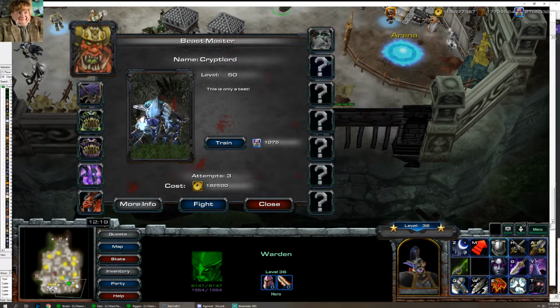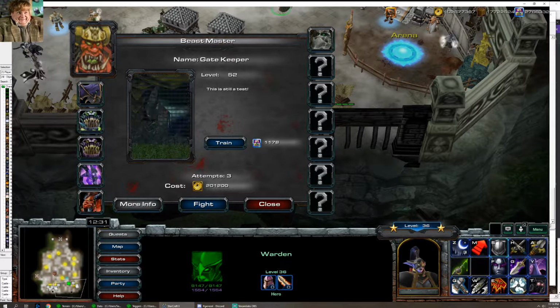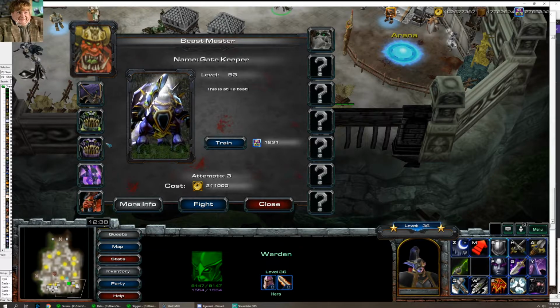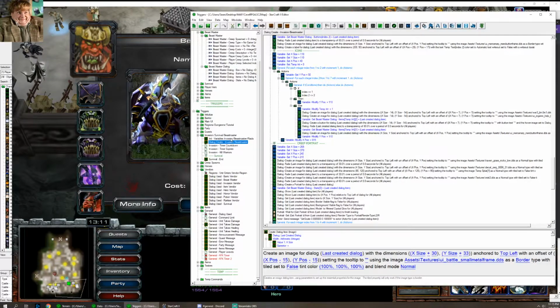You'll see from my last videos I've updated this a little bit. I put my other two buttons up here so it's not just 5 and 5. Changed my border around, altered the layout a little bit, and added these new buttons. How this works is you click a monster that you would like to fight. It shows you the animated monster over here. Name, level, description. You could train him, which increases his level, which also increases the cost. You get 3 attempts to fight.